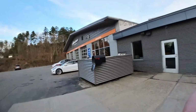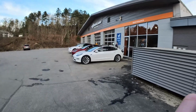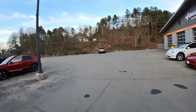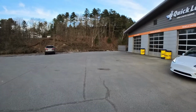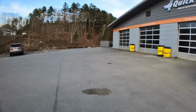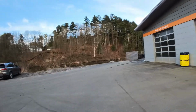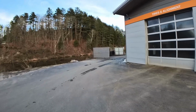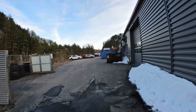So we just walked around the building to see if they were open inside, to see if we could find a restroom, and we found there's another level 2 charger over on this side, and there's 4 more cars over here. We've got 3 Teslas and a Kia all hanging out waiting to charge on the level 2s. And there's another level 2 broken up the front of the building. So yeah, we're pretty much maxing out this building. We've got 2 cars fast charging very slowly. We've got 5 cars on level 2, and then 2 of us sitting on the really slow 120 volt plugs.